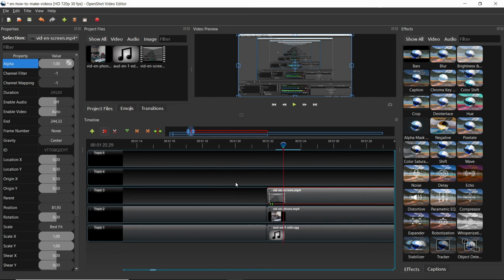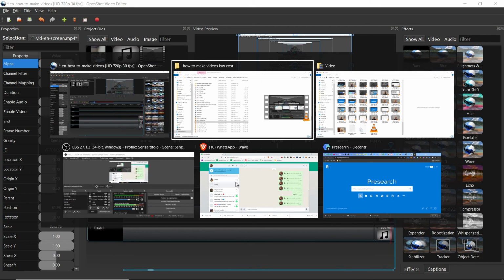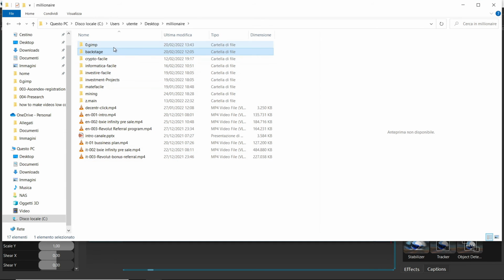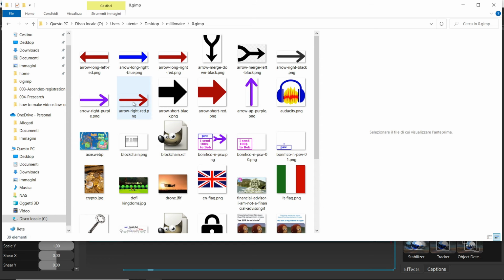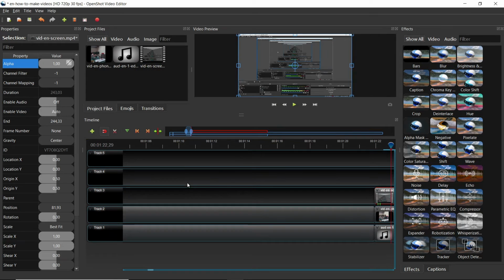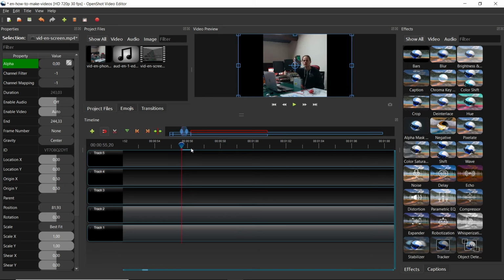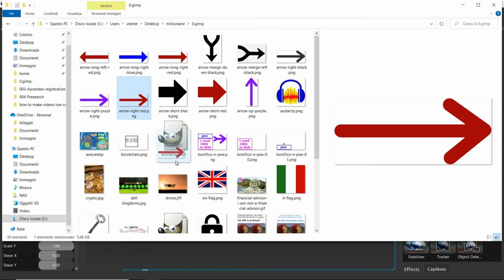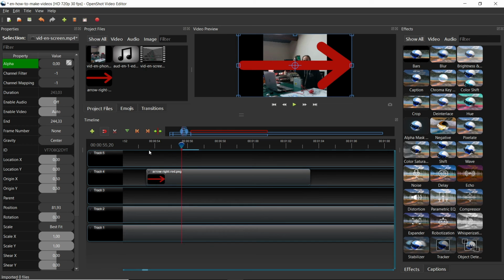Yes, perfect. And also, just to complete the tutorial, if you want to put any image, you can download it or you can create it with GIMP. So for example, this arrow here, I want to put it on my face here. So yeah, I will just put it here. And as you can see, it's very big. So if you want to make something go from big like here to your face smoothly, you just need to put these red things with the blue on top at whatever time that you want.